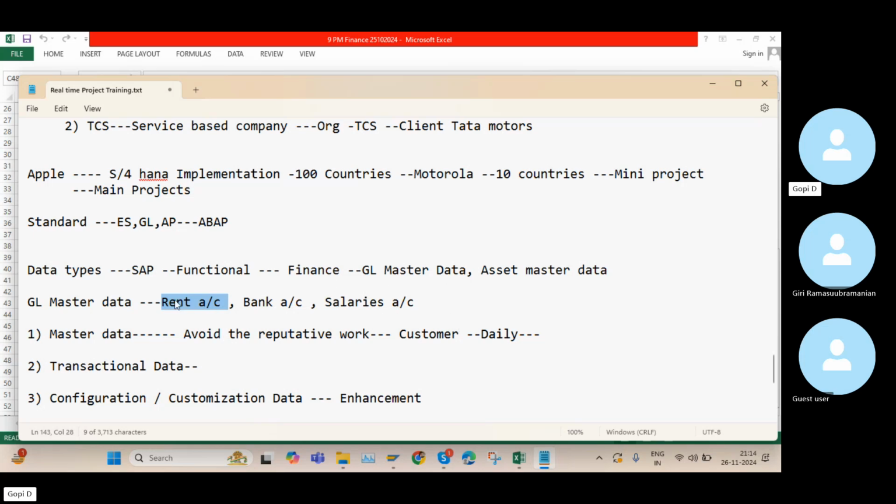Once we create these master data in the system, we can use these GL accounts any number of times. There is no limitation. Daily we post many entries, and once we create the GL accounts, the end users use them to post general entries. That is the GL master data in SAP.